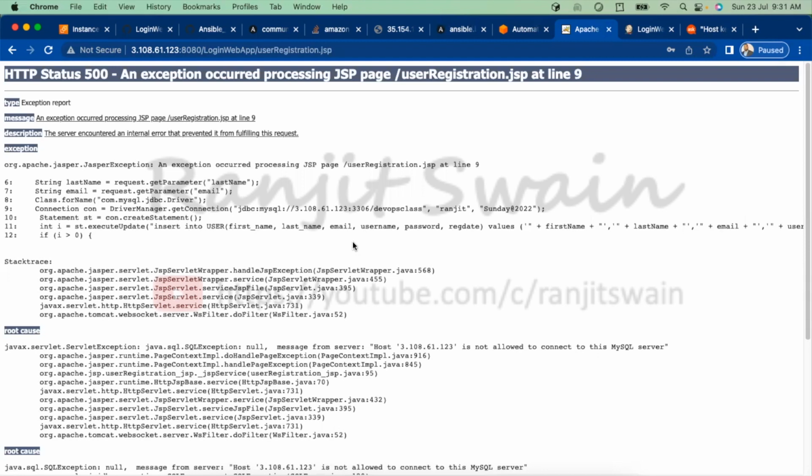What happens? We are getting some Java exception error, in user registration JSP line 9. It says the host is not allowed to connect to the MySQL server.